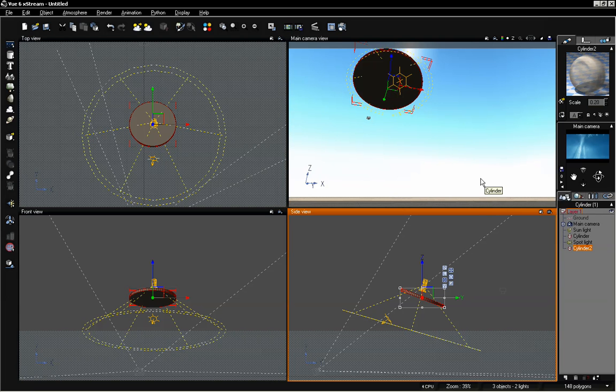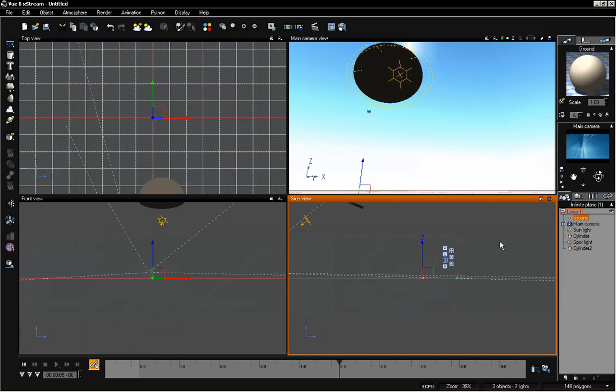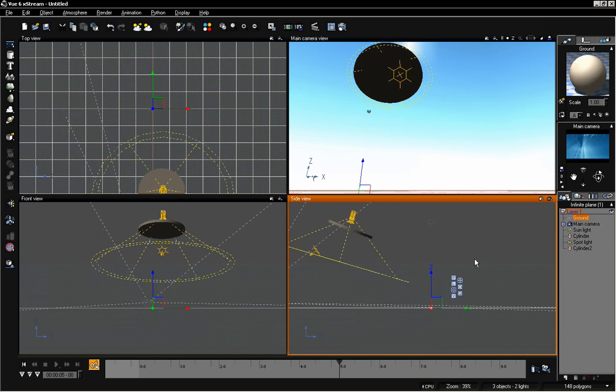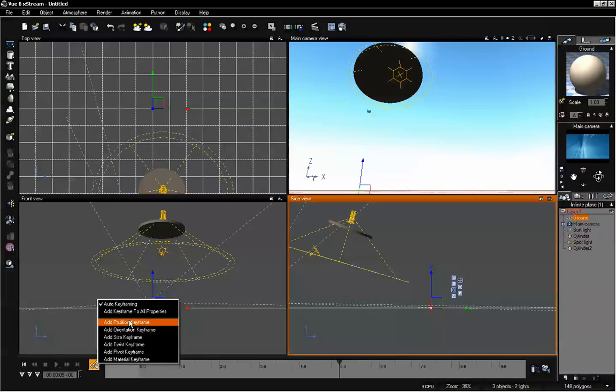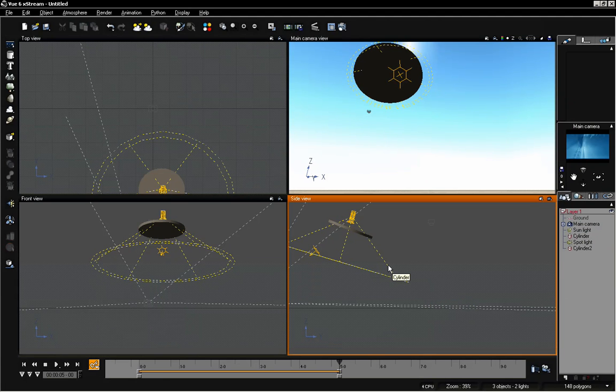Now, currently, we do not really have anything animated in our scene, so if I go to render a preview, nothing's going to happen. It's going to render one frame. So what I need to do is first hit F11 on the keyboard, which is going to bring up our animation timeline, and I'm going to drag our time slider to 5 seconds. So we'll just create a 5-second animation. And what I want to do is go to our ground plane, because this is basically something that's inactive. I'm going to end up deleting this. So let's go and select Add Position Keyframe for our ground. And now we have something setting the animation length. So once we render our preview, we will be able to see this.